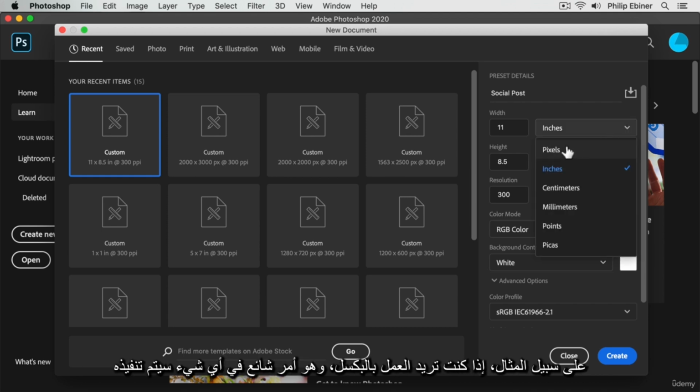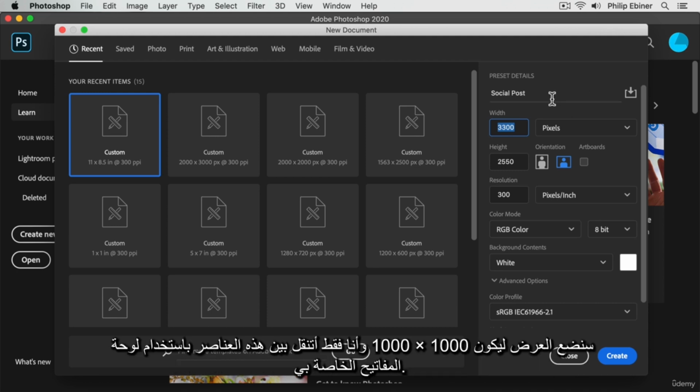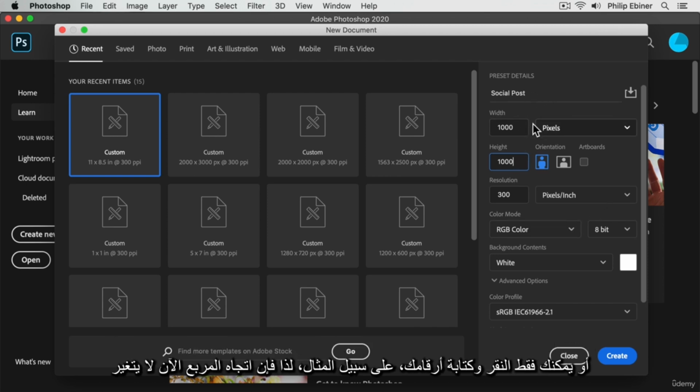For example, if you want to work in pixels, which is common for anything that's going to go online, you can use pixels, and say we want something to be a perfect square, we would put the width to be 1000 by 1000. I'm just tabbing through these and using my keyboard, or you can just click and type in your numbers.